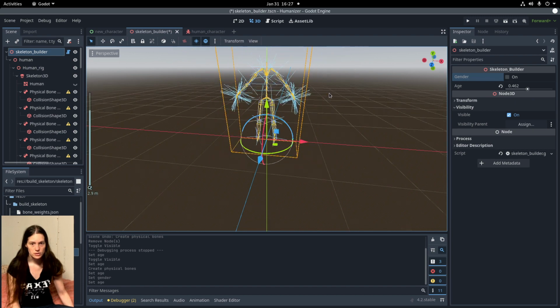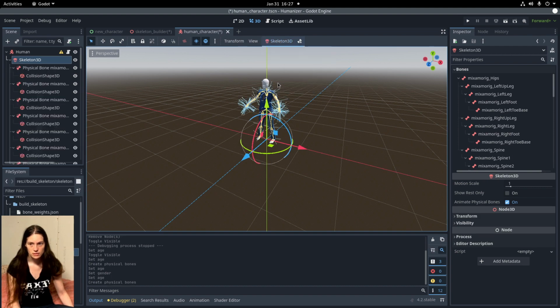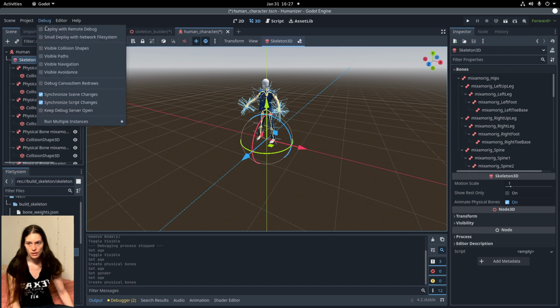So I thought it should be easy enough to just create the physical skeleton in the in-game human character and then turn on all of the debug options.